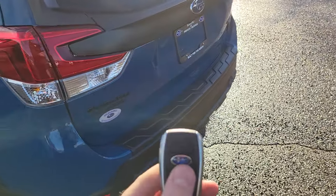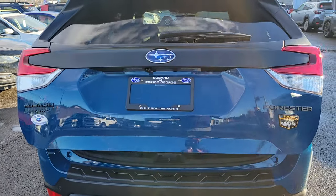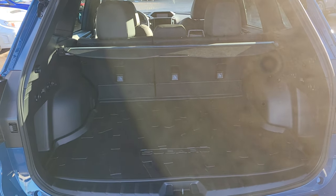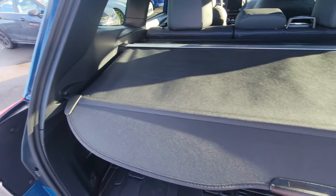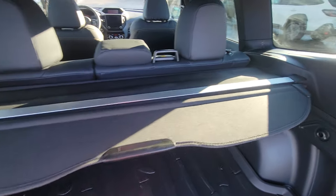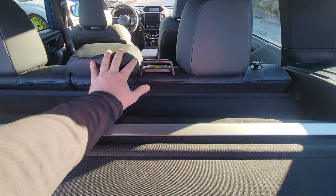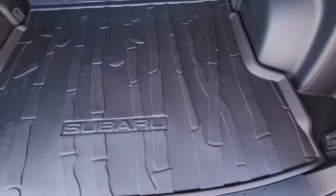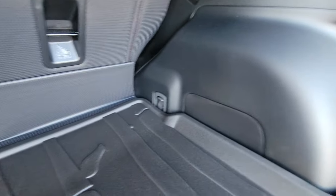In the rear, it is a power liftgate. You can operate it from the key fob, from the door, or from the driver's seat — it's a press and hold. There's tons of room in the rear of the Forester; that big boxy square rear end lends itself to tons of storage. There's a privacy cover as standard equipment, which hides everything from the top of the seats down. This piece is adjustable because these seats can recline — if the bar was all the way back, they'd recline into it. Cargo tray is standard, along with grocery bag hooks on either side and a 12-volt power point.